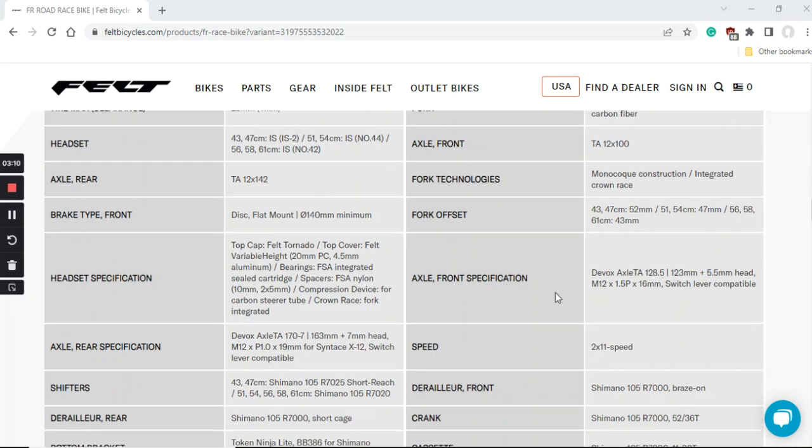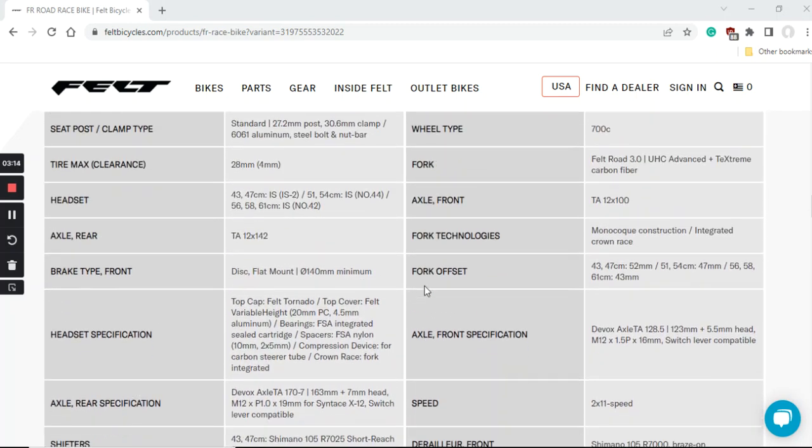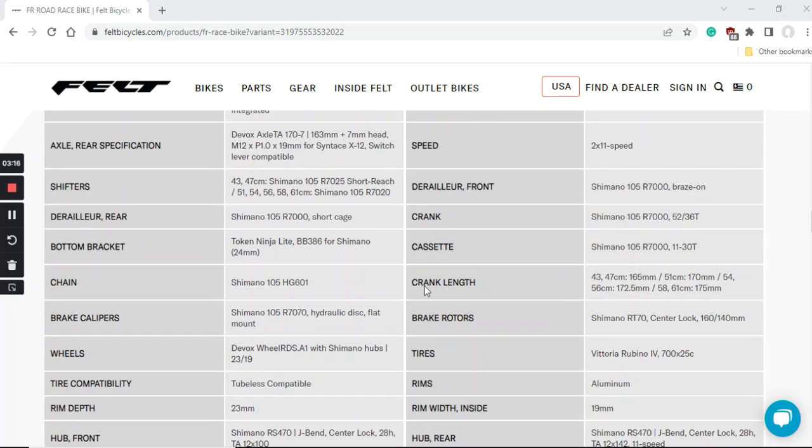When you look at the groupset on this bike, the shifters, front mech and rear mech, everything is Shimano 105 mechanical groupset. So this is Shimano's R7000 mechanical 11-speed groupset. It's a full set here, as I said, shifters, front mech and rear mech. And I will just mention that the rear mech is a short cage rear mech, so the maximum cassette you can fit here is an 11-30 cassette.